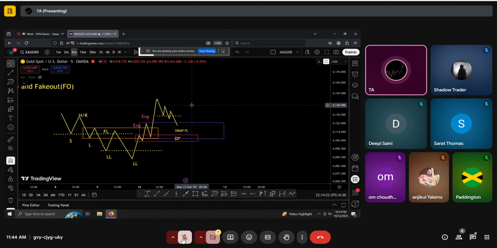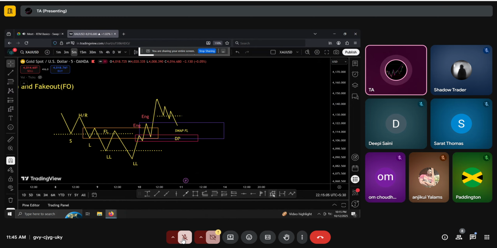If you have studied the concept of liquidity, the market needs liquidity to move. So what happens? Either it sweeps or takes out the liquidity of the left side, the past liquidity, or it creates liquidity to move in a direction, right? This fake out is actually taking out the liquidity, and inducement, traders use different terms for that. We use the term fake out for this, right?